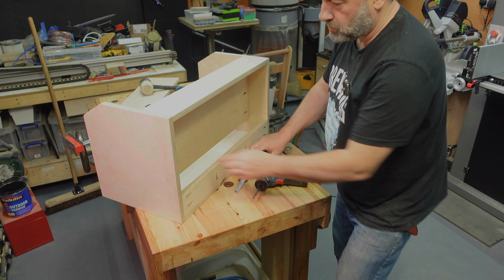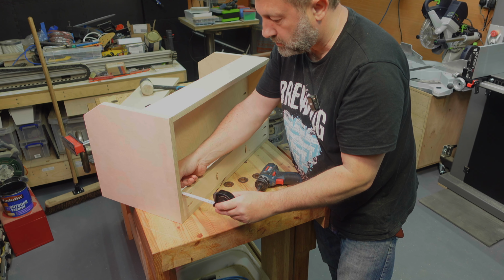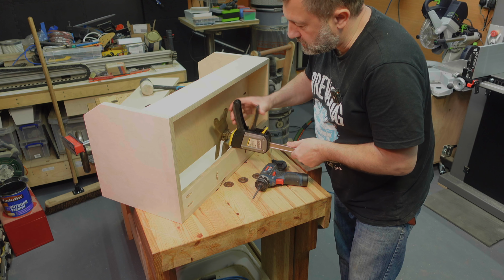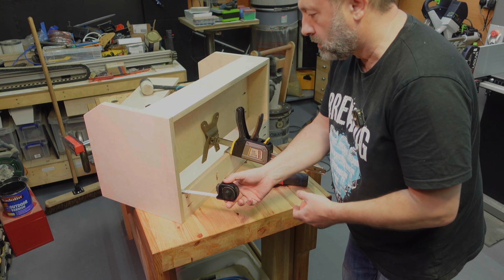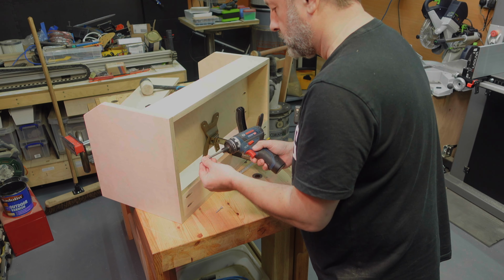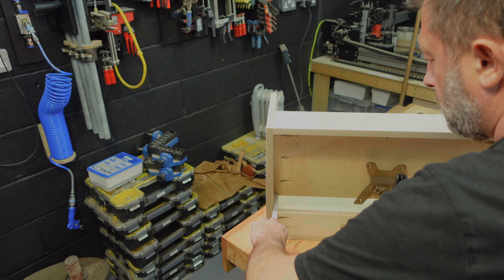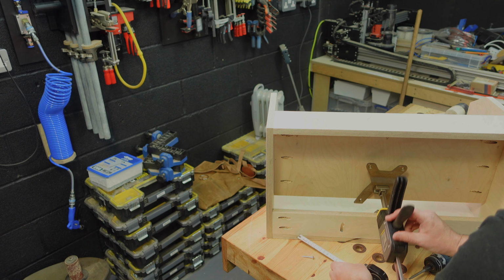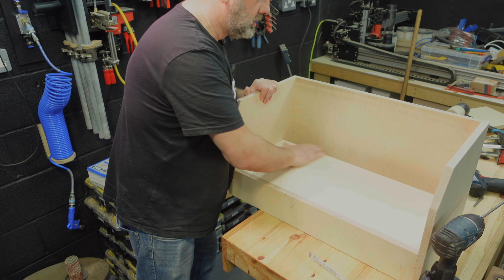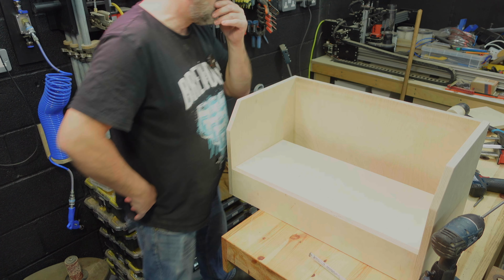Then the next job is to make sure that this distance here, which is 91, should be 91 there. So rather than turn a clamp into a spreader, I'll just use this as a spreader. Oh, spot on that side. Hang on. Yeah, something like this definitely didn't need glue. Pocket holes are more than enough.